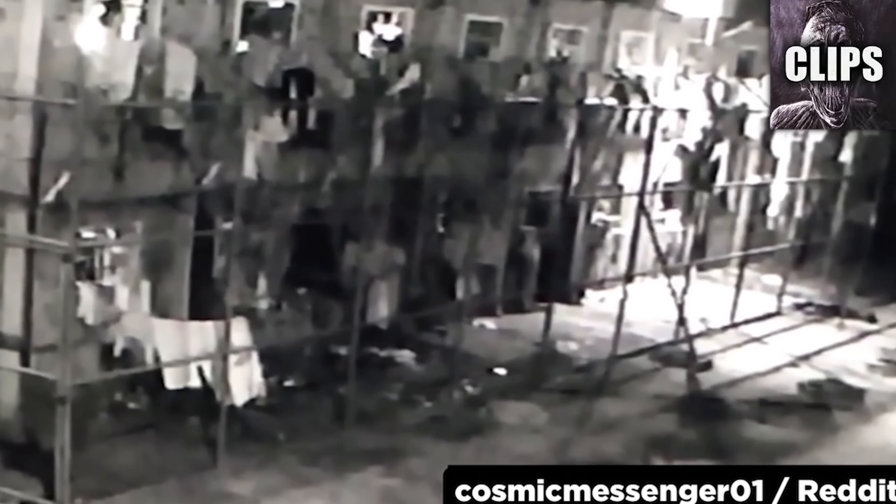Posted by cosmicmessenger01, this video teaches you that what's lurking in the shadows isn't what you should fear — the shadows themselves are. Taken at the Campo Grande MS Penitentiary in Brazil, the grainy footage shows a dark gray barracks appearing empty at night, although clothes hang on wires out of each of the windows. Watch on the bottom floor as something appears to be moving on the side of one wall. The shadow person begins to move upward before moving sideways and ducking down behind some clothing, then moves in an amoeba-like style towards the wall and upward before disappearing out of sight. What is going on here? Is there a prison ghost? Whatever it is, I don't want to find out.